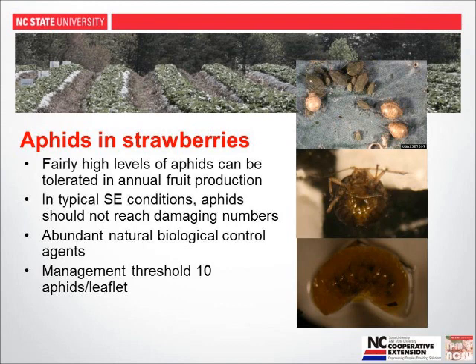For a fruit grower, we typically don't recommend treating for aphids unless you have populations producing sooty mold during fruiting that's contaminating the fruit. Often what we have is really good native biological controls — parasitic wasps that parasitize aphids, creating what we call aphid mummies, which are puffed up, dull, and light brown. These mummies will stick around on plants after healthy aphids are gone, so you want to be able to distinguish them. Our management threshold is on average 10 aphids per leaflet, sampling newly emerged leaves with a minimum of 10 leaflets per acre.